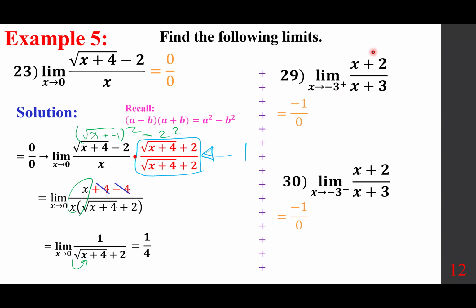The top, if you are approaching it from the left or right, makes no difference. It's very close to negative 1. If you approach -3 from the right, that becomes like negative 0.99, whereas from the left, that becomes like negative 1.001. Nevertheless, it's just -1. It makes no difference. 0 is the only number you want to be careful about. When you divide by 0, we used to say it's undefined, but that's not the case. It's either positive or negative infinity, and we need to figure it out.